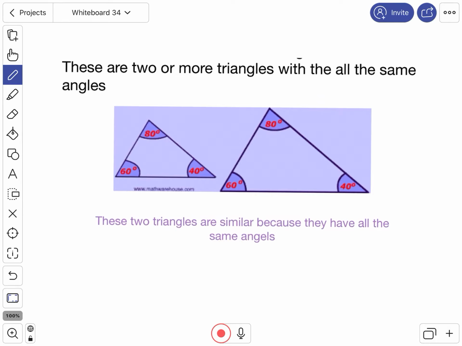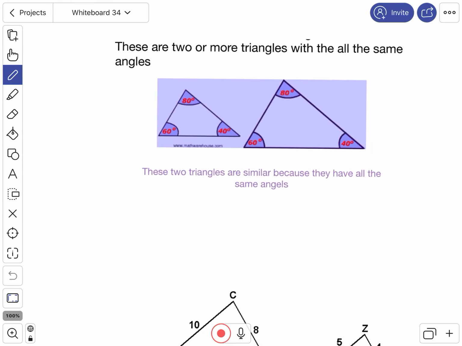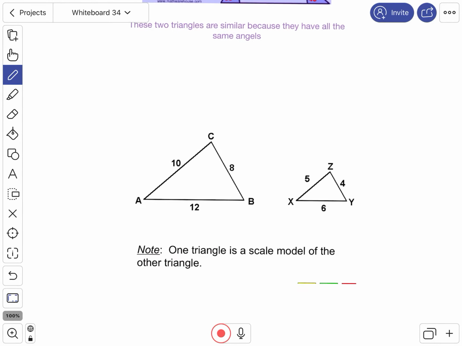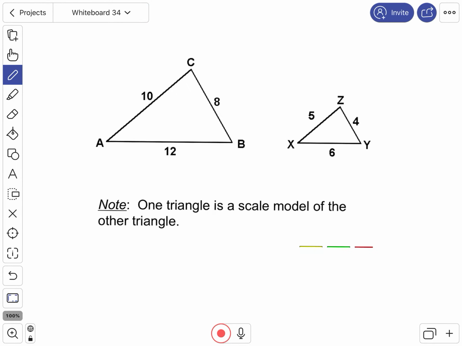Not only does it mean that they're similar, it means that the lengths of the sides have to be a scale of each other. So if I look at these two here, I know that these two are similar triangles because if I take my 5 and I put it over my 10, it's the exact same thing as me taking my 4, going from the side here first, and putting it over 8, and the same as the 6 over 12. So if I can make a ratio there, then that also means that I have similar triangles.